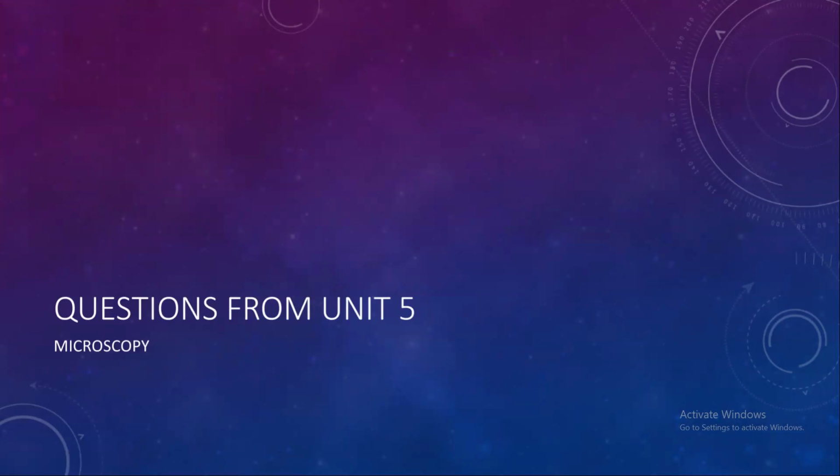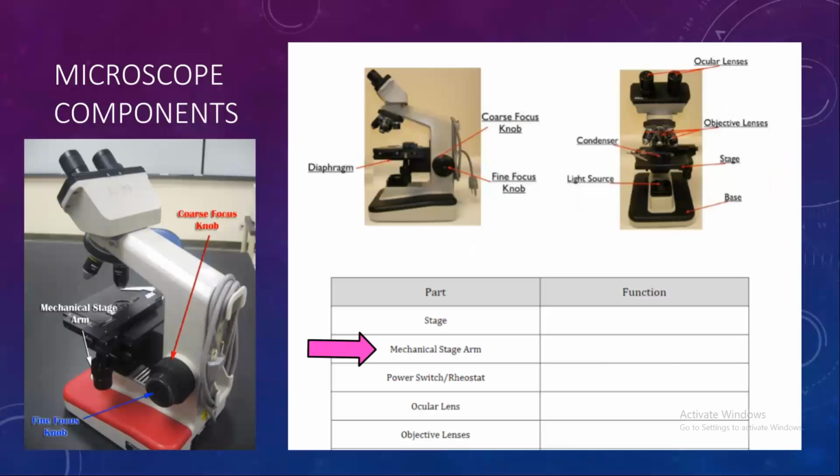For Unit 5, from microscopy, the first things I want to talk about are the parts of the microscope components, because again, I ran into this odd question, or I guess odd answer on many students' pages that gave me the indication that they weren't being honest on where you were coming up with your answers.